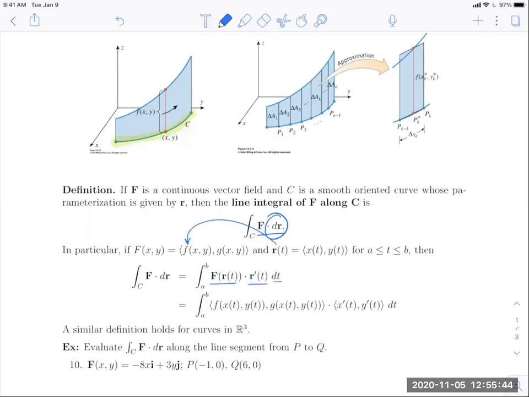And so then this next line here is just really spelling it out. What does it mean to take F of r of t? We're just evaluating each of those component functions, little f and little g, at x of t and y of t. Of course, we know what the derivative of the parameterization r looks like, and then we have our differential dt. So this definition was written out assuming that you're working in two space. Of course, if you have one more dimension, we're just going to add those extra components there. So your function will look like F of (x, y, z) equals f of (x, y, z), g of (x, y, z), and then h of (x, y, z). So we'll have that third component function and similar for r of t.